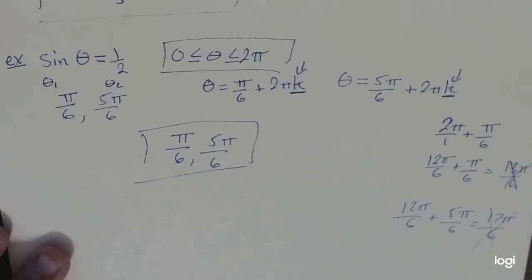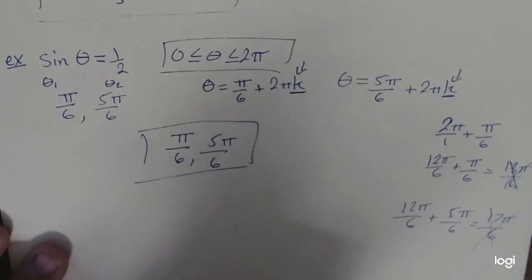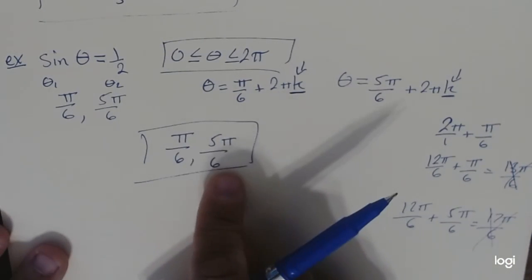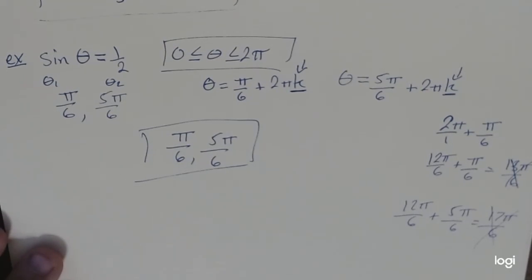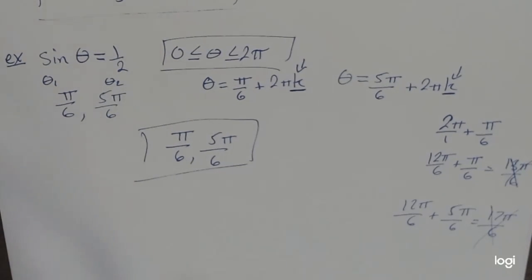And that's what we mean by a list. We're literally just going to check. That's it. So obviously, since k equals 1 didn't work, 2 won't work, 3 won't work, and so forth. So we could just stop there, and these are the only two solutions between 0 and 2 pi itself. And that's what we're going to be doing this entire section, just more examples based off that information.